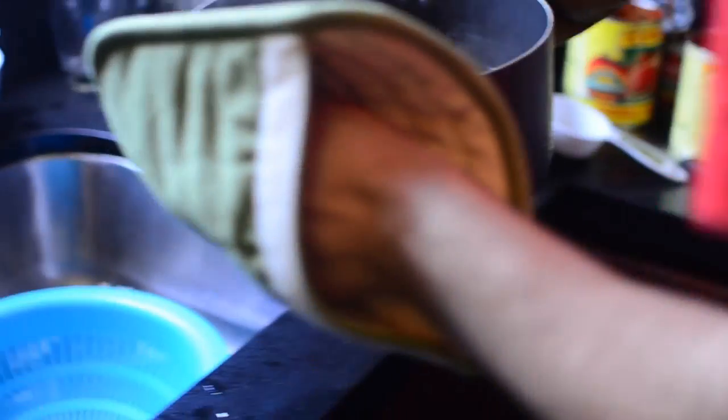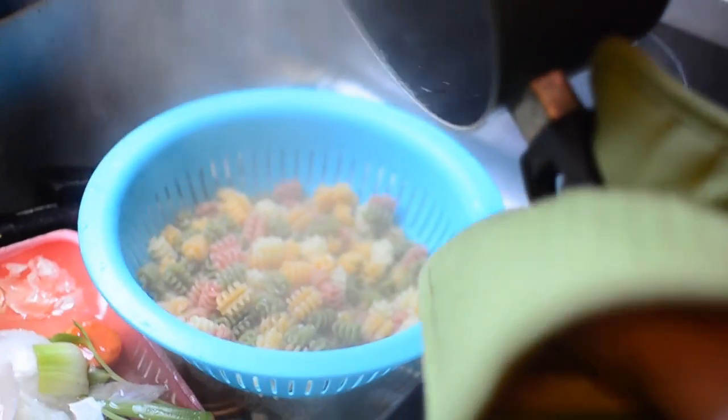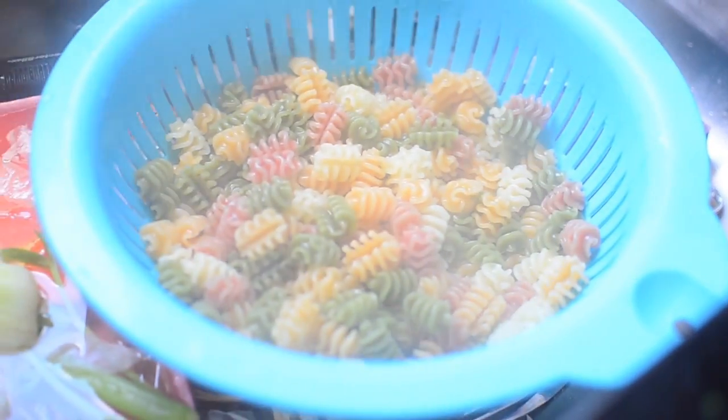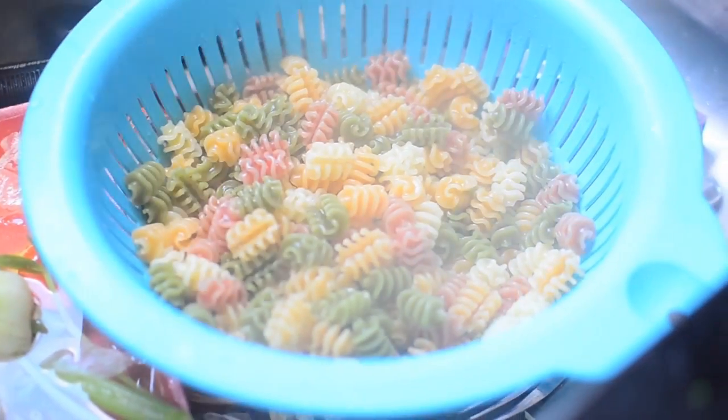So our pasta's ready. We're going to take it off. Make sure you take that burner off. Strain the pasta, don't strain yourself. Now you want to take the pasta out when it's still got a little bit of firmness to it, because it's going to cook a little more in its own heat. After that, we can just go directly into our sauce.